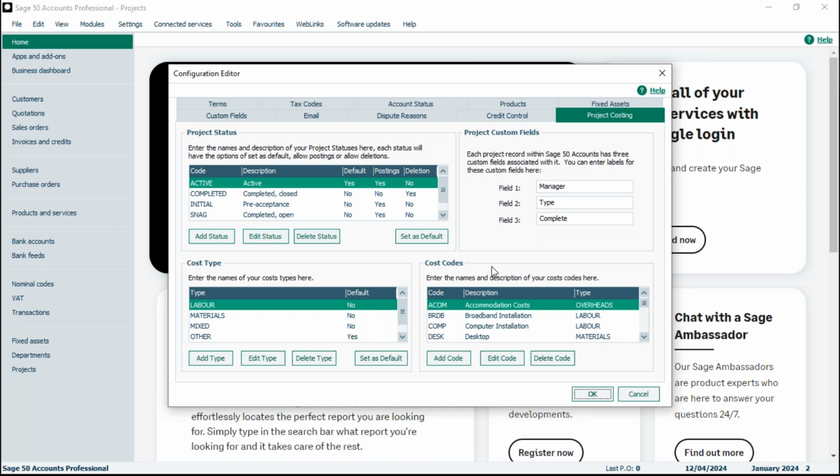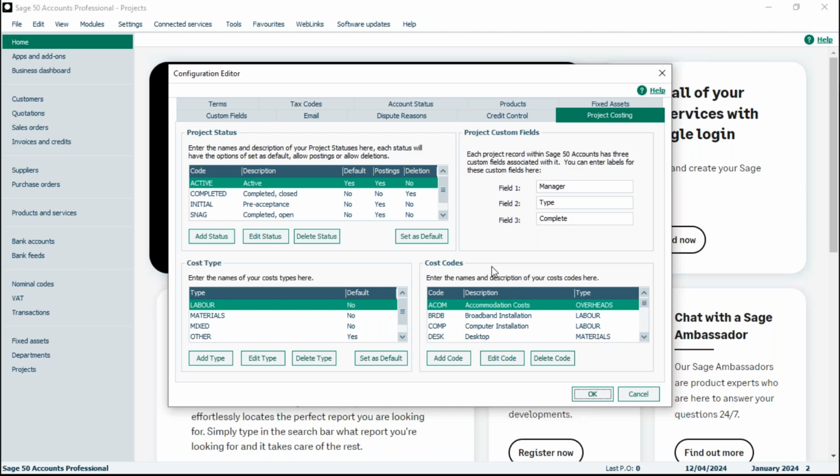So when it comes to reporting analysis, what do you want to see? What you don't want to do is just say, right, I want labor only, and enter all of your transactions, and then think, right, how much of that expense for labor was for electrical work and how much was for plumbing? Because you haven't set up cost codes to break it down, you don't want to have to come back, set up those cost codes, and then go and amend your transactions one at a time to reassign them to the relevant cost code. So have a bit of a think about that. What is it you want out? How do you want to report on your costs?